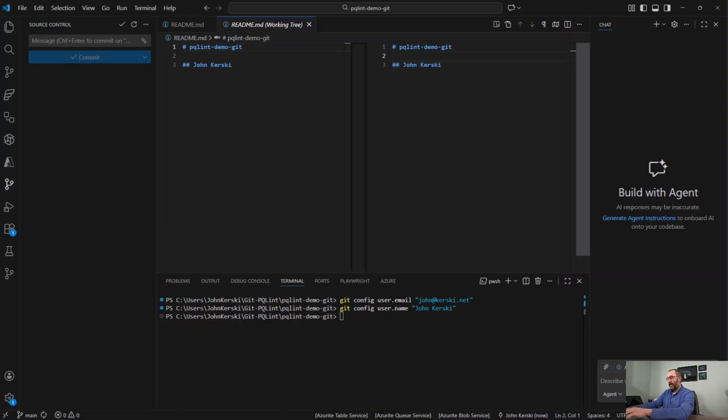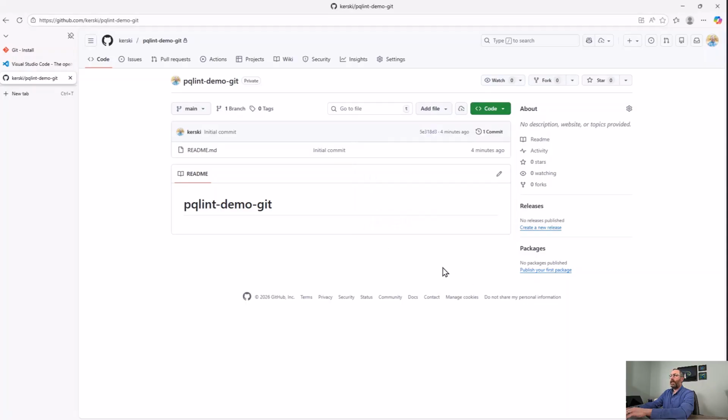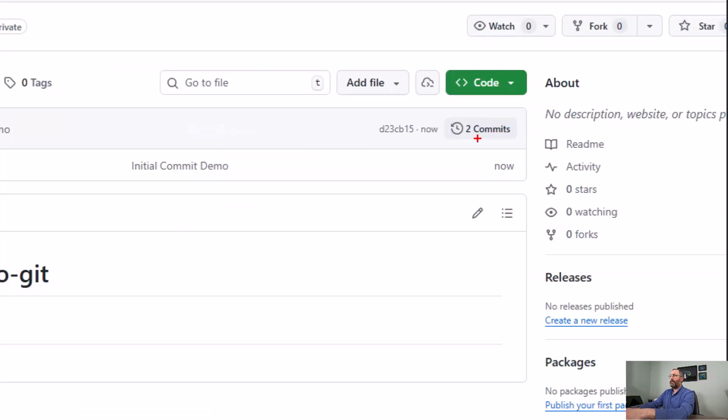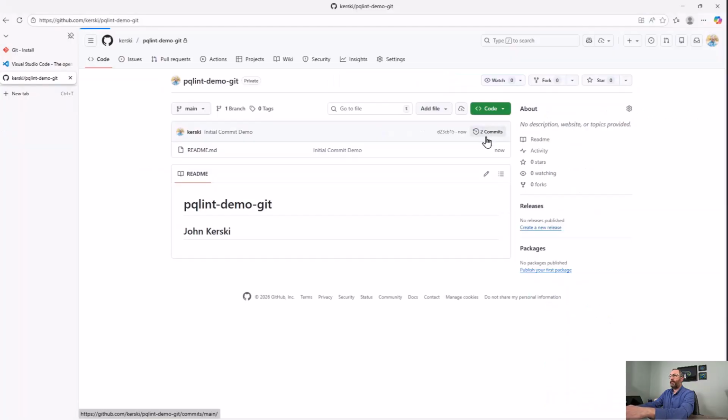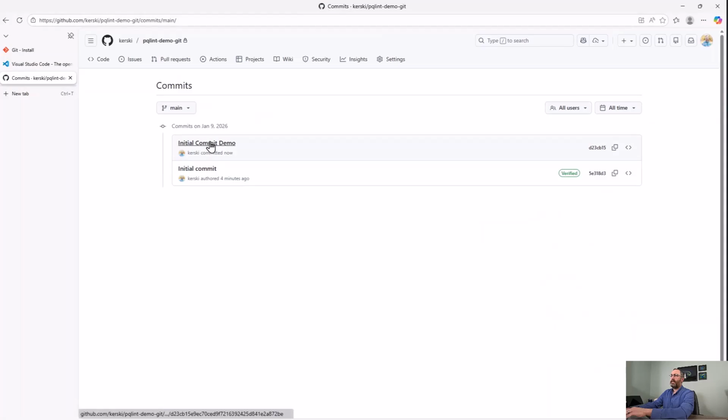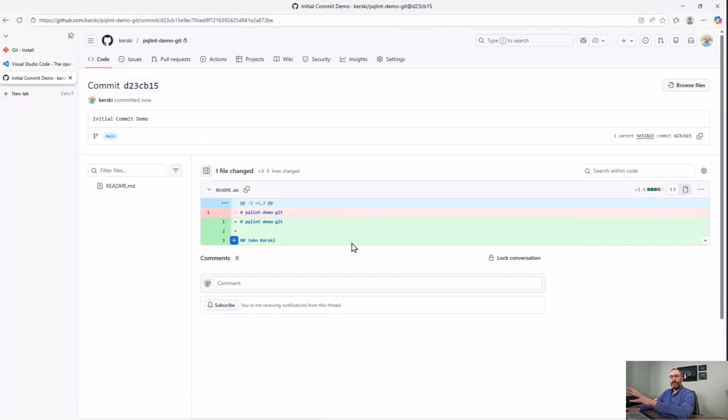Now, if I go back to my GitHub repository and hit refresh, you'll see it picked up the changes because I synced globally. And I can even go to my history. It says 2 commits. If I click on the latest version, it's going to show me all the files that changed.